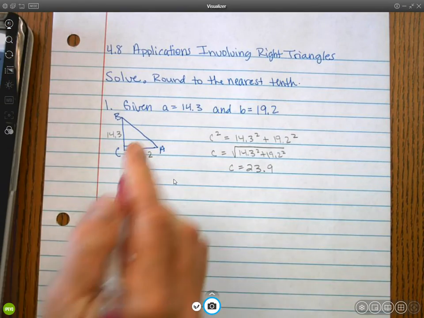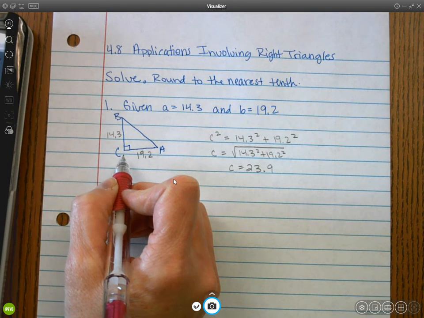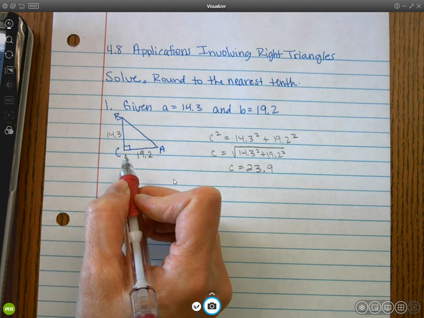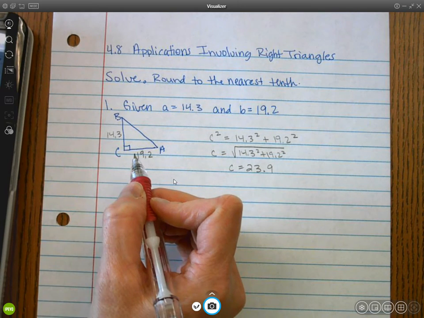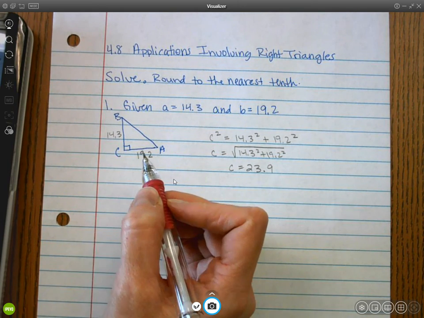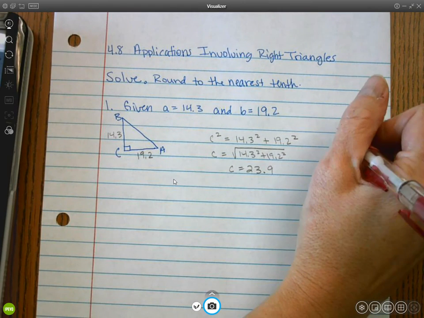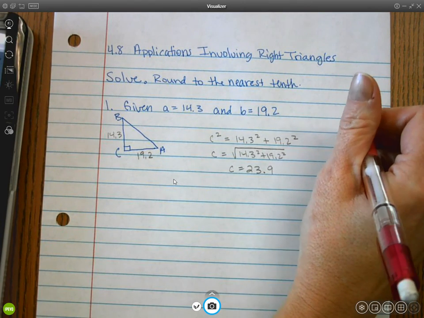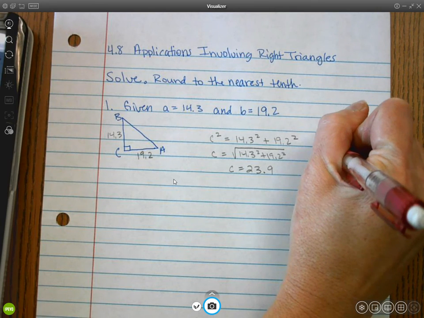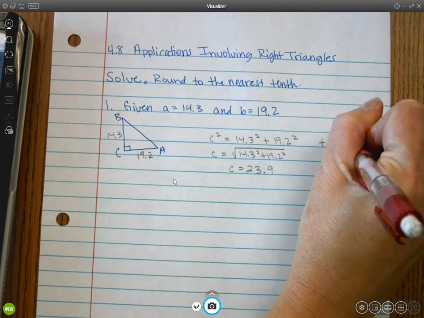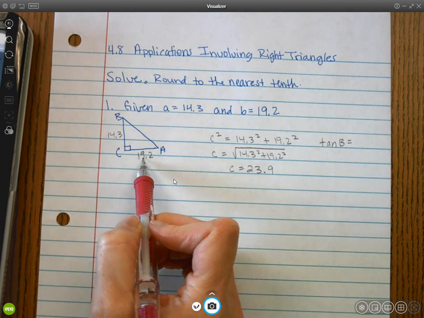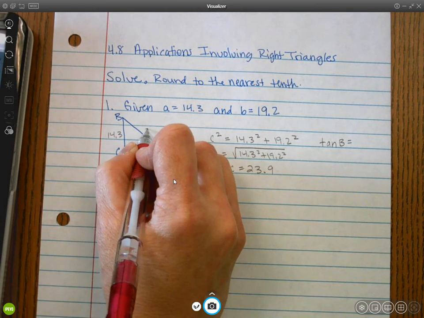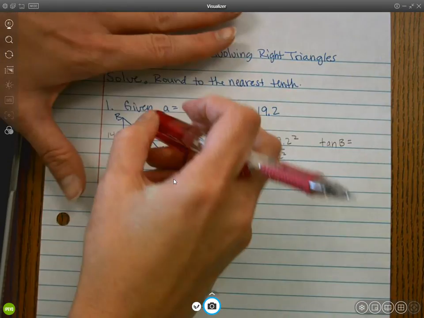All right, so now we know angle C is 90. We just need to find angles A and B. We have to use trig to find one of those, and then we can subtract from 180 to find the other. To find an angle, you can pick A or B. I pick B. To find angle B, we're going to use tangent because we know opposite and adjacent. Now, we just figured this out, but that was not given information.